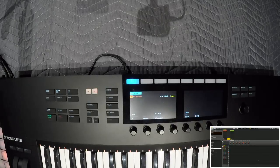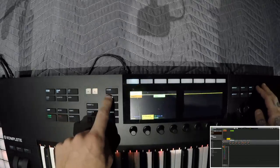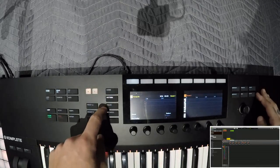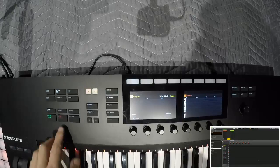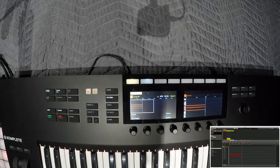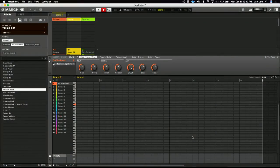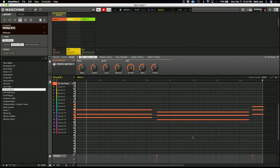So I'm going to go ahead and hit play again. Maybe I want to view my arranger and see what's going on here. So then we want to hit record. You're going to see it start, so I can play down some chords. Or maybe I don't like that chord, I want to undo it, right? We'll start again here. Cool. So just like that, quickly lay down some chords.